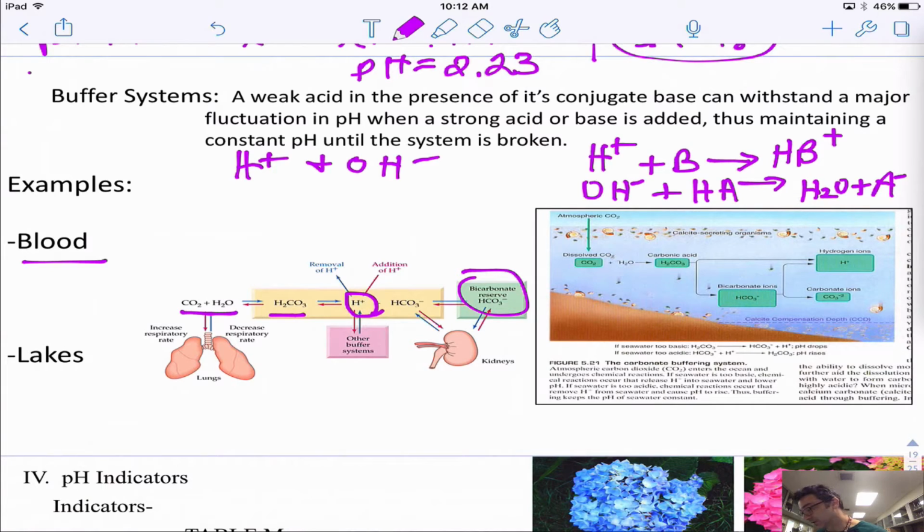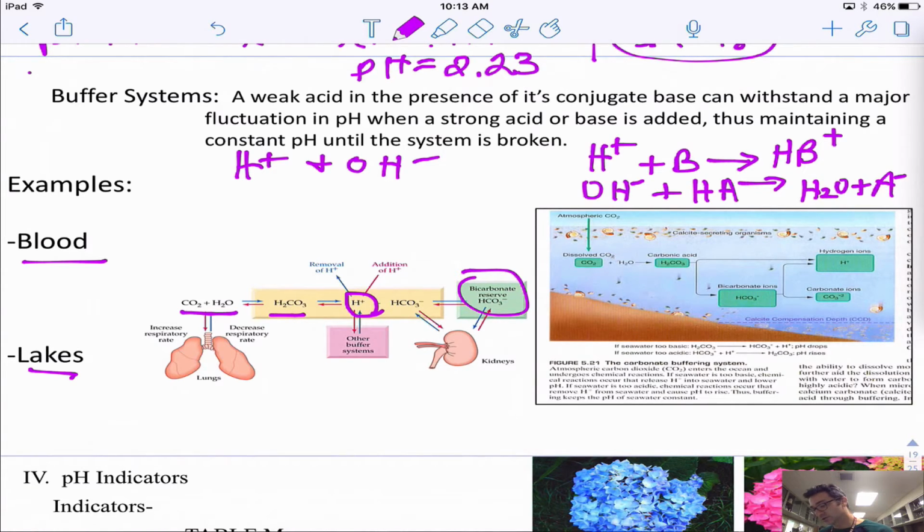Another example of buffers are lakes. Any body of water that contains organisms, plants, sea life, algae, they have a very complex buffer system that's built in. And you see this with your fish tanks as you try to replicate that. You have to test the pH in your fish tank often in order to make sure that it's maintained. And when you want to adjust the pH, you don't add a strong acid or a strong base, you add a weak acid or a weak base, and you create an artificial buffer situation.